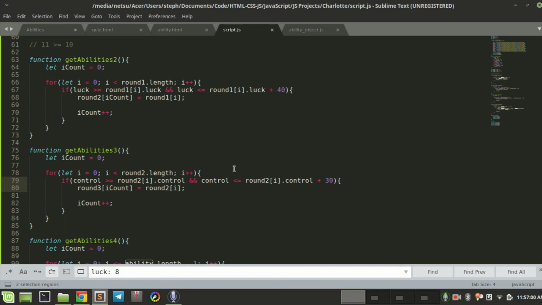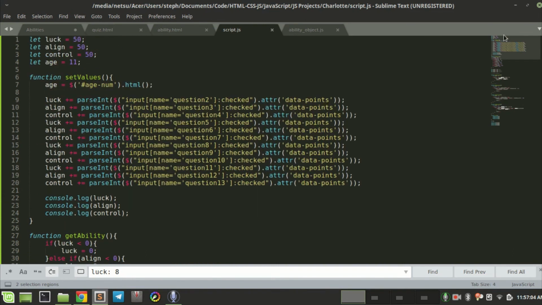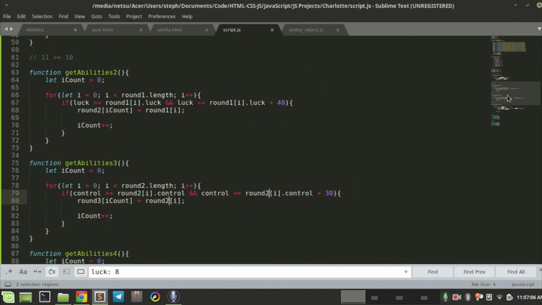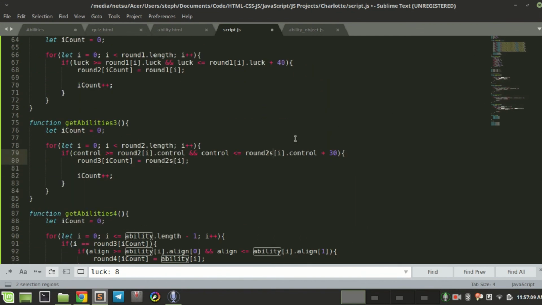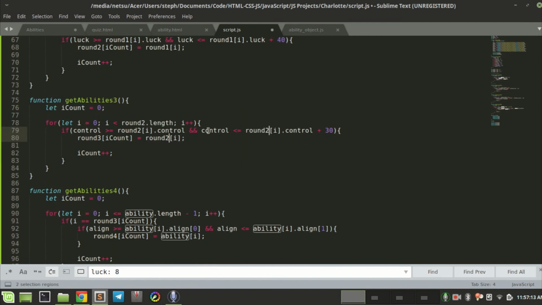Wait, it should be... But my control is 50. Then this is a wrong answer, because my control should be more or equal to. The control can actually just be more, or if the control is that amount or more, then it doesn't really matter. Otherwise it should, yeah.